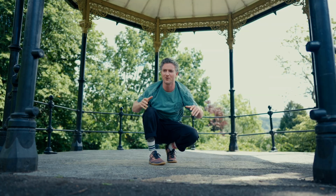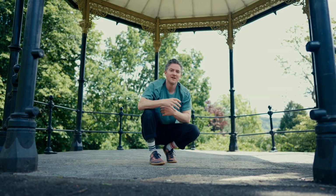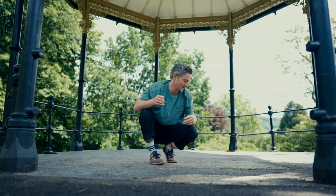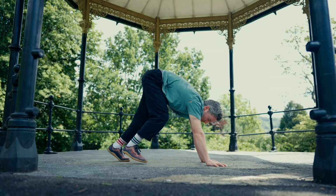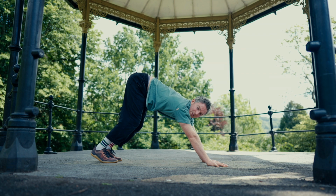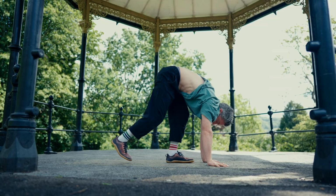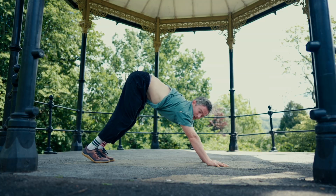At the same time, I don't know if it comes across, but I'm really pushing into the hands and the arms and trying to create a stable base, because that's what's supporting me as I travel up to the top. Now I can play with increments, so tiny movements from the space that I was watching. So instead of the middle, I'm going to look a little further forward, and I also think about folding those active legs coming up towards the chest. And then maybe we'll look up in between the thumbs and see how we can land in that fold.